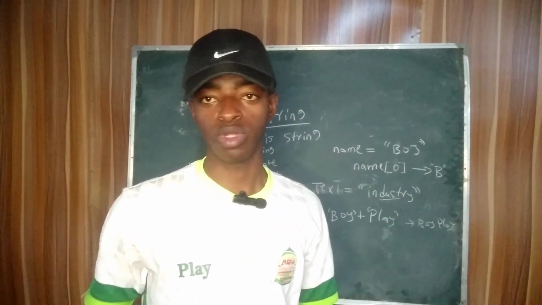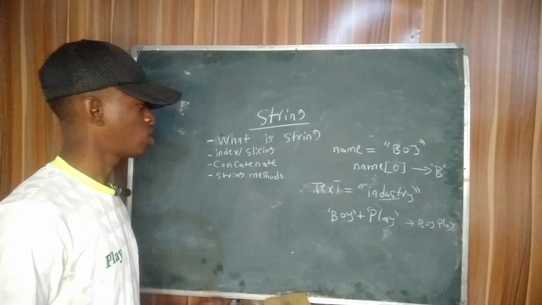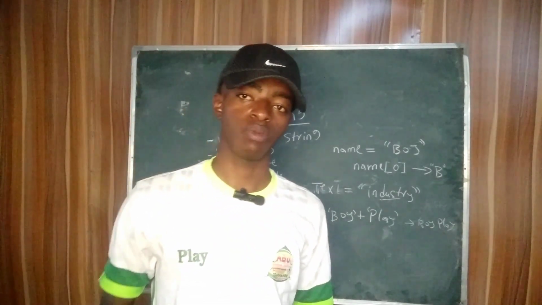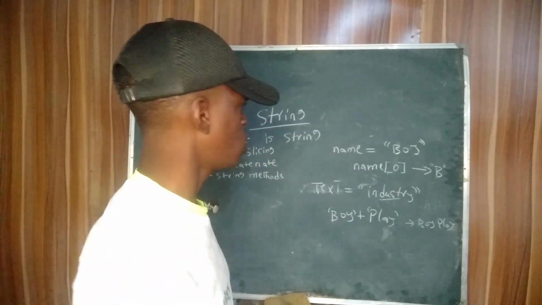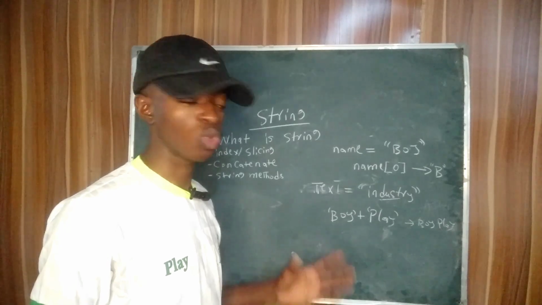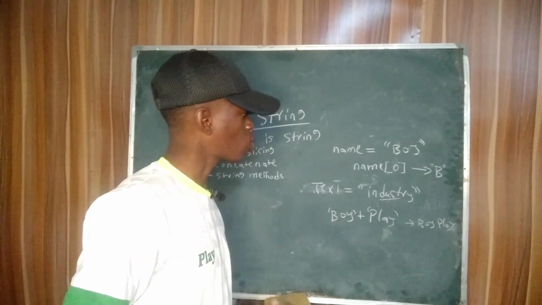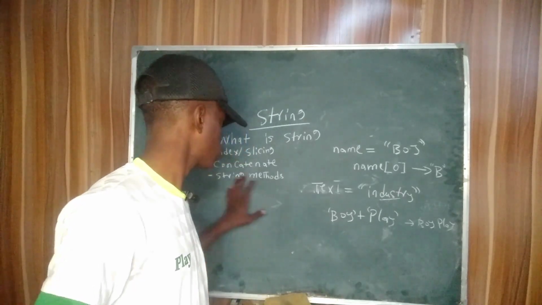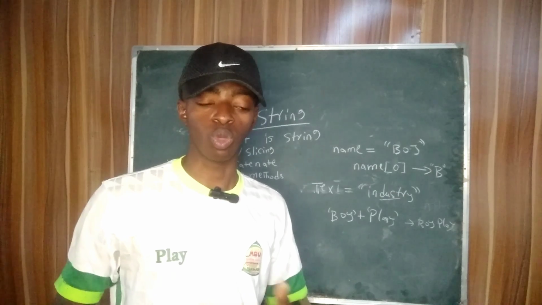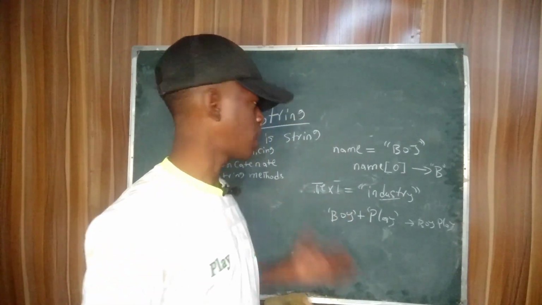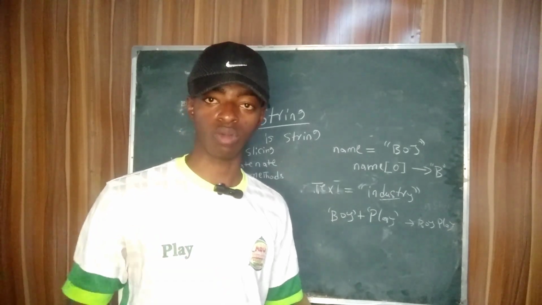When we go back to the computer, we're going to see the practical aspect. And then we have string methods. So let's say you want to modify your string. For example, you want to modify your string to become uppercase, or you want to modify your string to be in lowercase. So how can you be able to do that? So we have something we call string methods. This method helps you to modify strings, to make them be in uppercase, lowercase, and something like that.